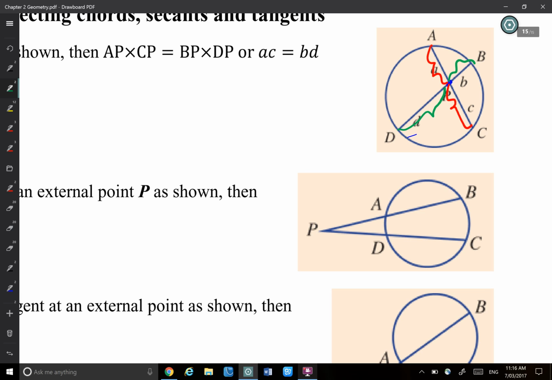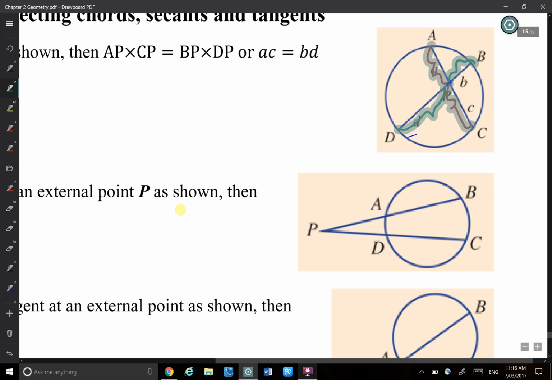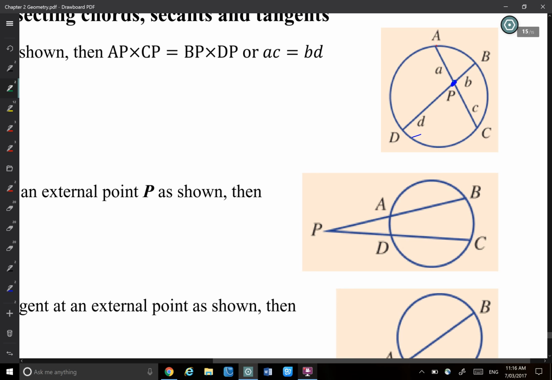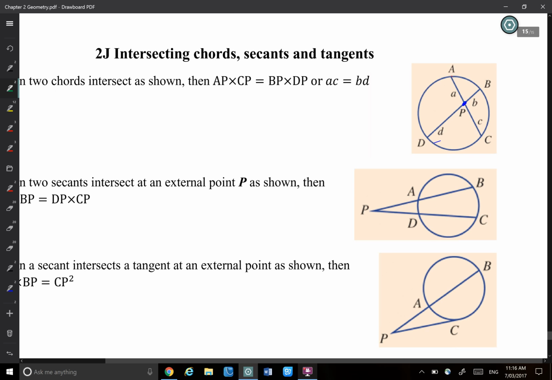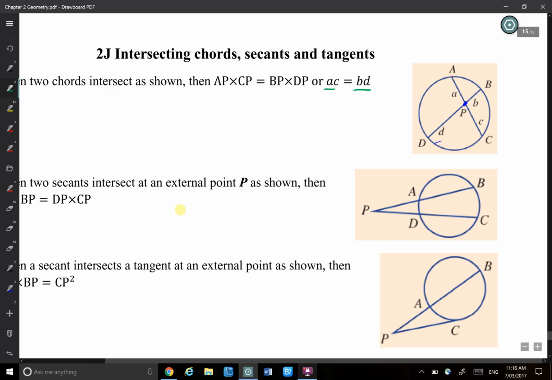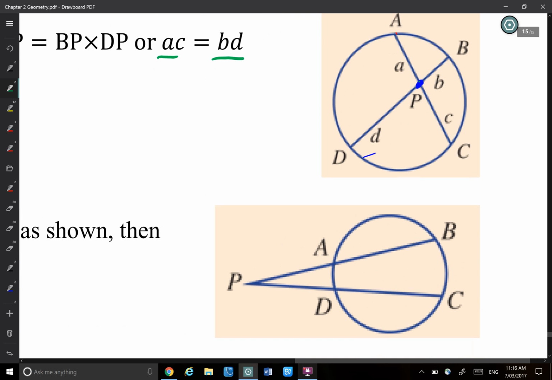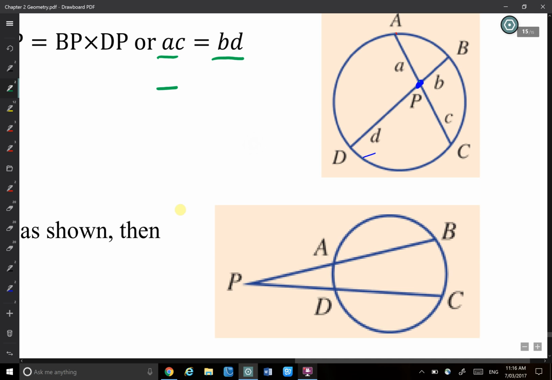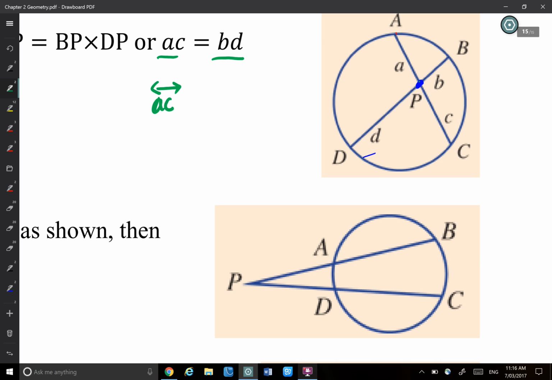How do you know, when it says AC equals BD, how do you know they're talking about A times C and not A to C, like the line? Wait, which one? You know how it says, in the explanation, AC equals BD? Yeah. How do you know that it's A times C and not A to C? When you talk about A to C, they will have a line segment. Like in previous years, like in year 7, if you talk about a line segment, you have a hat on the top.